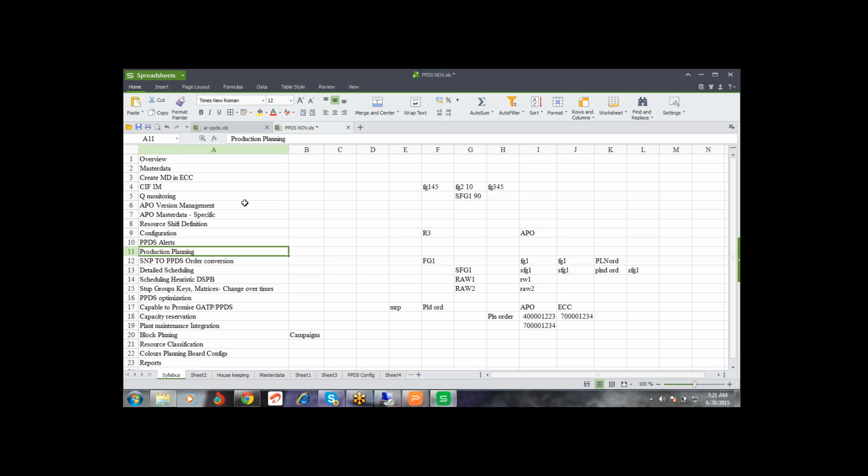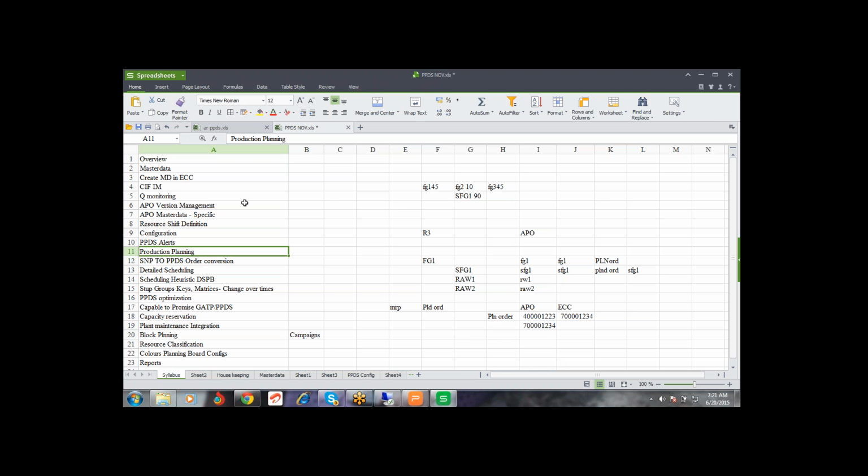Then we'll start production planning. In production planning, it's not just straightforward planning like what we do in ECC. Here we can do interactive planning using product heuristics. You don't have to run planning; you can execute planning, and we call it interactive planning. We use a product heuristic for that. A product has to be planned with some heuristic, not everything. Production planning is for everything, right? For the entire plant you may run planning.